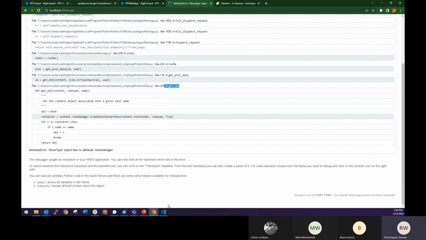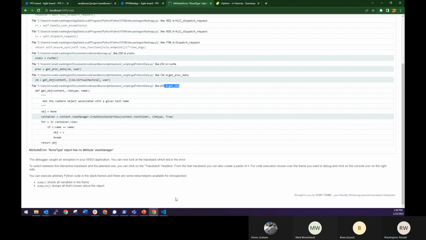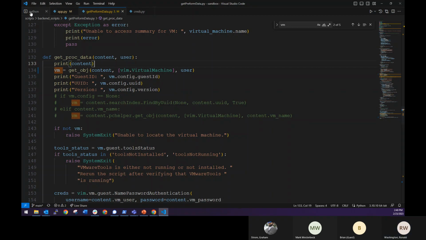This is where we need to grab Google. Yeah, I was trying to grab it, but I was trying to do a double breath. So when I hit print content, did that do anything? Right.